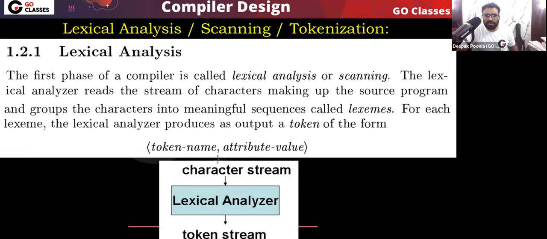For example, if you have a C keyword in your source language, then for that keyword, this attribute value can be missing. There is no need to put an attribute value. You can only put the token name. So this is the format of a token. Remember, a token is generated for every lexeme. What is a lexeme? This is a part of the original source program, a logical piece of source code which has a collective meaning, a logical entity in your source code. And for every lexeme we generate a token. Attribute value is optional, and this token name is mandatory. Very simple. All these concepts we have already seen in the previous lecture.